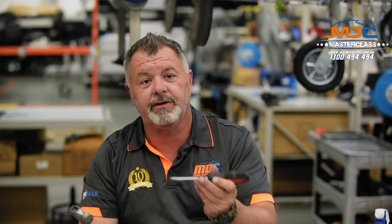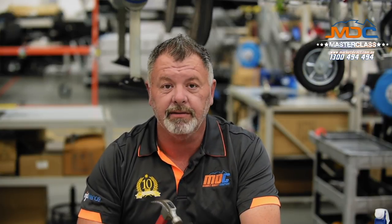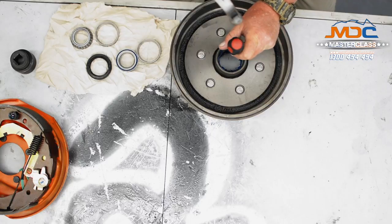For this exercise, we're simulating doing this on the side of the track with the tools you would have in your motor vehicle. We're doing this because so many of you are naughty kids and don't swap out your bearings every 10,000 k's. To remove the bearings and the cones, I've simply used a hammer and medium sized screwdriver and gently tapped out the bearings and the seal, tapping around the perimeter and gently working them out of the hub.